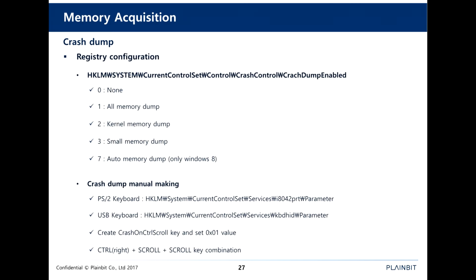By default, a crash dump can only be performed if an error occurs in the operating system. However, if you modify the Windows registry, you can use a shortcut to run a crash dump. Please refer to the lecture materials for the registry modification method and registry data. You can collect data from physical memory by editing the registry as shown in the lecture and running a crash dump using shortcut keys. However, you need to reboot your computer after making the appropriate settings. Therefore, the corresponding settings must be set in advance.